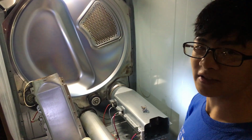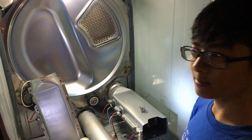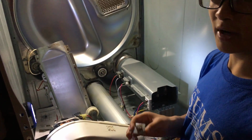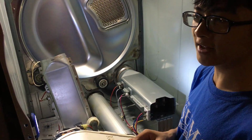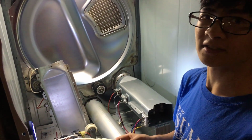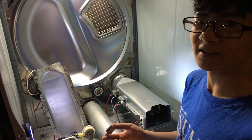I'm not going to show you how to put this back together. There are other videos on YouTube that can show you how to do that. But as a last note, if you're buying one of these, you should probably buy more than one because they might not last as long since they're aftermarket. And since they're only $10, it can't hurt to buy 2 or 3.